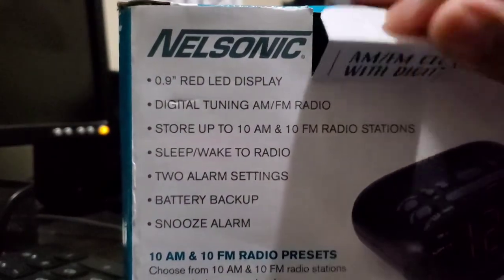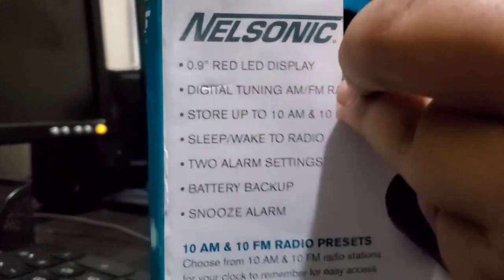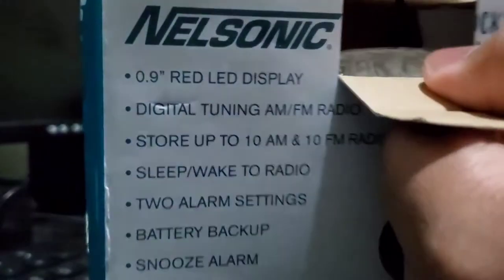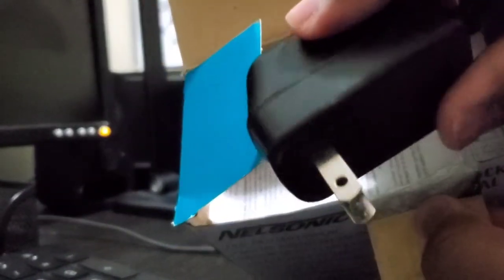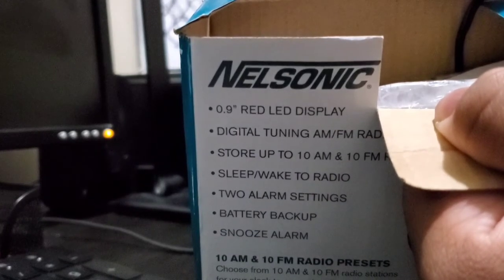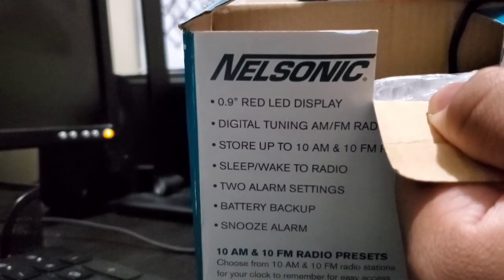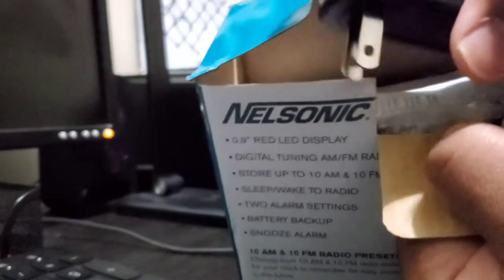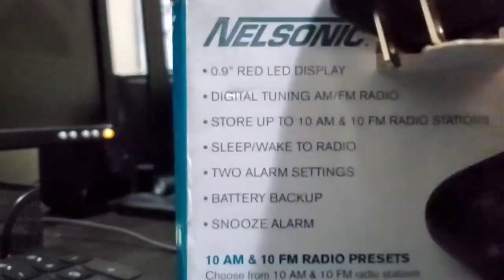But to open it, you just lift this tab. As you can see, that just goes in and it comes right out. You're supposed to open it just like that. It pops open. As you can see, there's the power cord for the outlet. Right here, you guys can see it. That plugs into your outlet. It is an adapter, 120 volt input and 6 volt output plug right there. Plugs in right there.